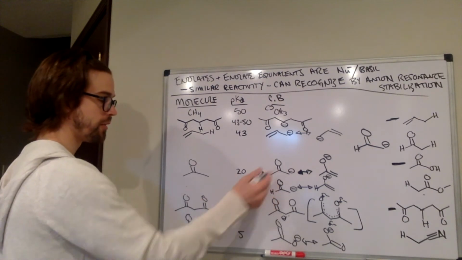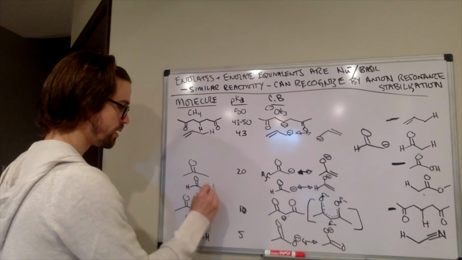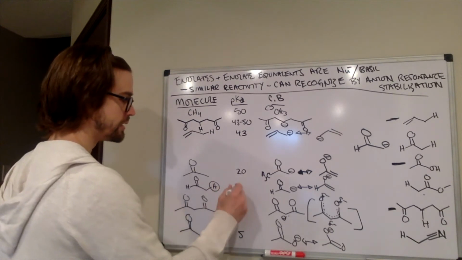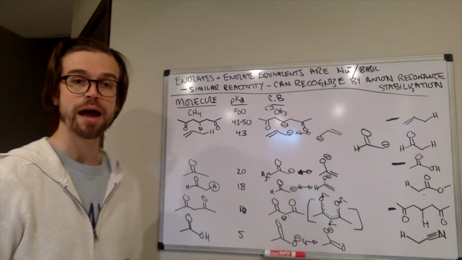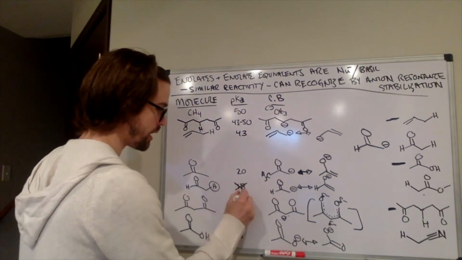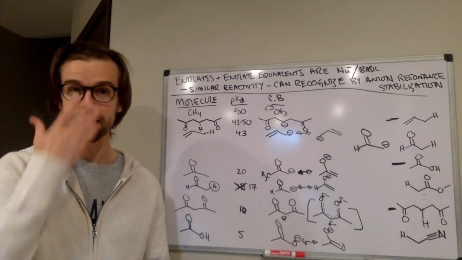So if it's more stable than that, then it means that it's going to be more acidic than that. So we're talking about this hydrogen here. It's got a pKa of about 18. So it's not an enormous impact, and actually I just looked down at my notes. I thought it was 18, it's 17. So not an enormous impact, but an impact nonetheless.